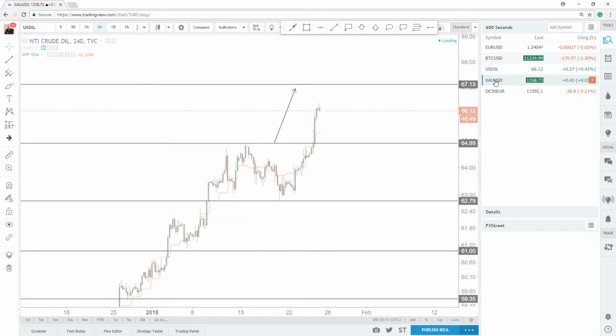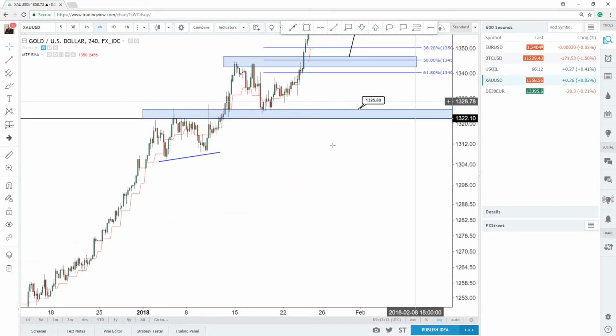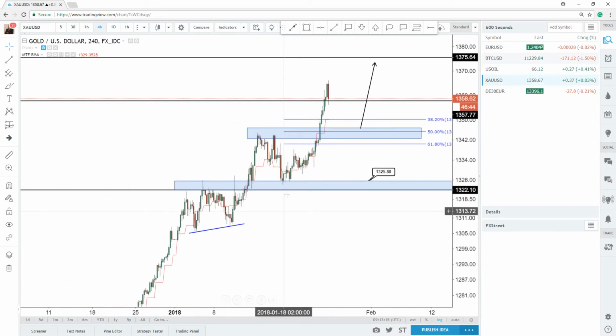And next is the price of gold, which, a few days ago when the market was trading here on the 15th of Jan, we said look, it's going to go down to about 1,325, and we said probably down here traders are going to be buying, which sure they did. They did buy here, and the market moved to the upside.